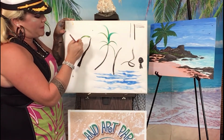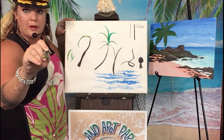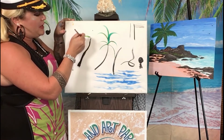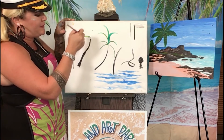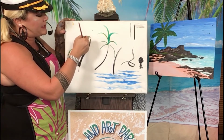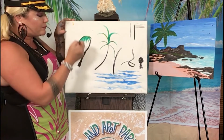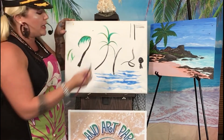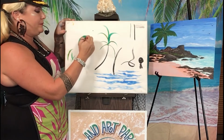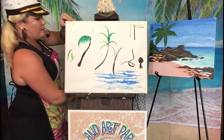Stamp, you want the tip of the leaves to be really tiny. And you're gonna stamp and twist your brush like this. And they're gonna curl with that line. And I press and I lift. I'm gonna press, I'm gonna lift. And they're gonna get longer and longer as you reach the middle. A lot of times when you're painting, you might go over the line, but that's perfectly fine. Just stamp and paint a little bit above it. And that's exactly what you want. It can get a little confusing sometimes.